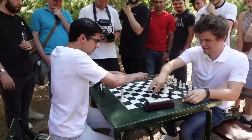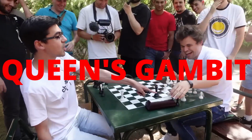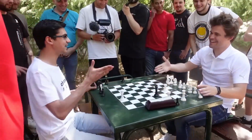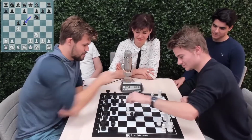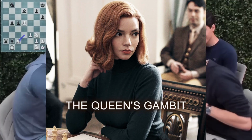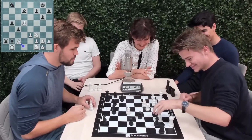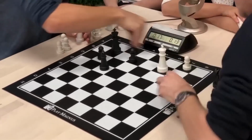The fourth and one of the most famous openings in current times is the Queen's Gambit. The Queen's Gambit has been a cornerstone in Magnus Carlsen's career, with him beating some of the greatest grandmasters like Levon Aronian, Vladimir Kramnik and Topalov using this opening. In recent years, this opening has seen a major increase in popularity because of the Netflix show The Queen's Gambit, even though it's been around for centuries and is one of the oldest openings in chess history. It's also been played a lot by Magnus during his career.